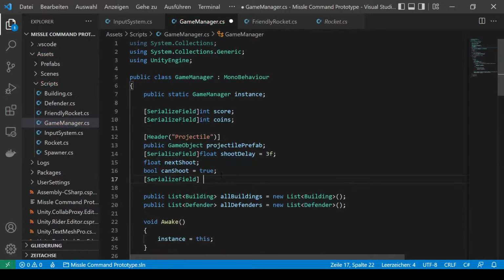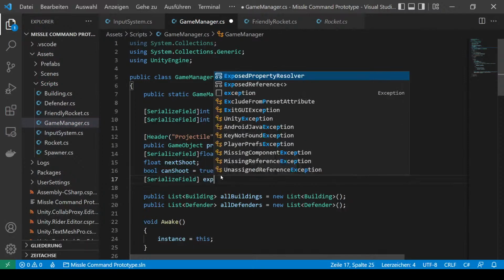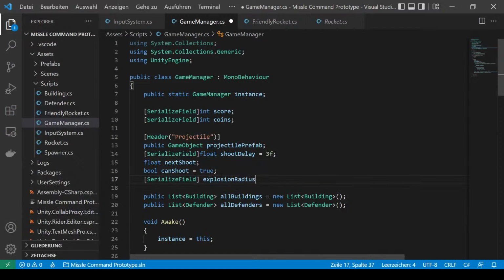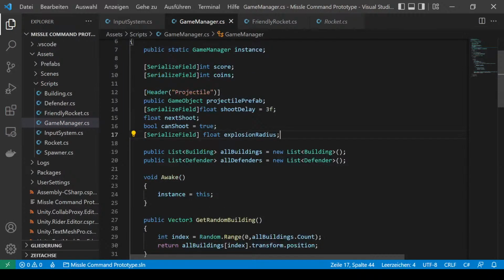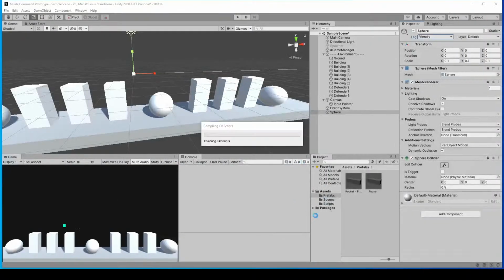This is going to be the, let's say, explosion radius. It's going to be a type float, since it is later on upgradable by 100 or 1,000 times with some kind of a multiplier. So explosion radius, this is until that point we want to grow our projectile. So let's start with a 1 or 1.5f. So we're going to have a possibility to reach something. Now, instead of using an animation, I better go for code to scale this. And once it has reached the goal, it gets destroyed.